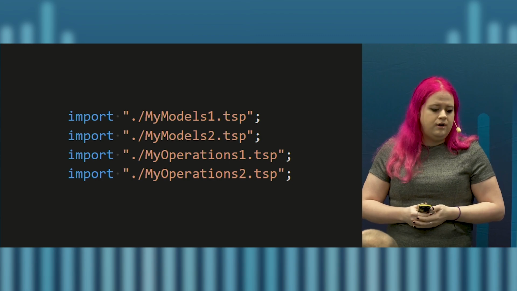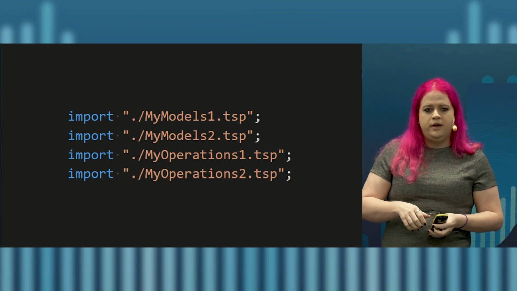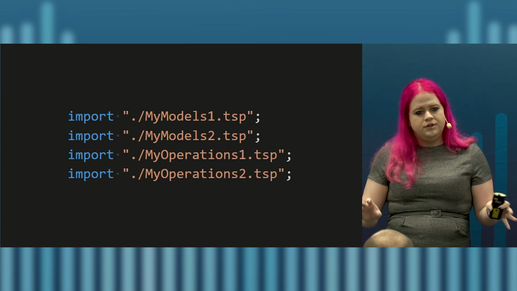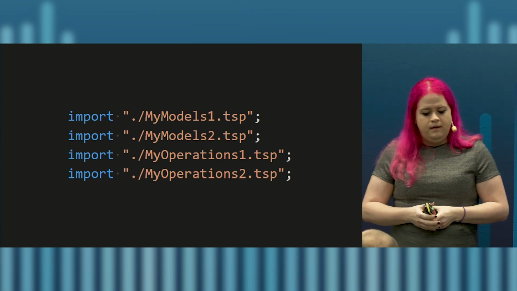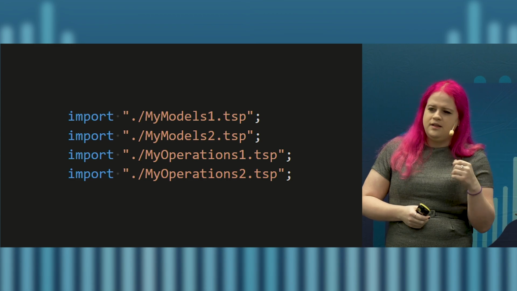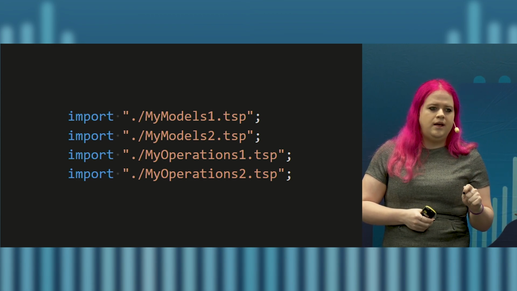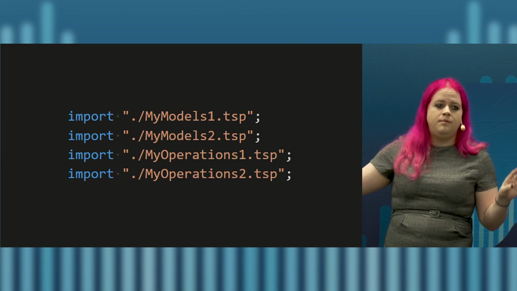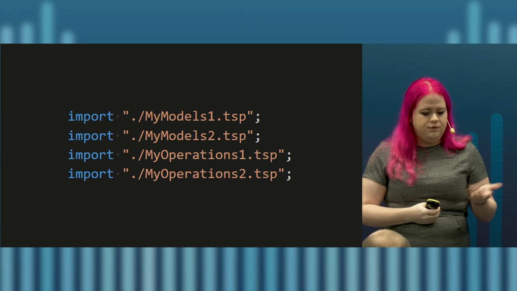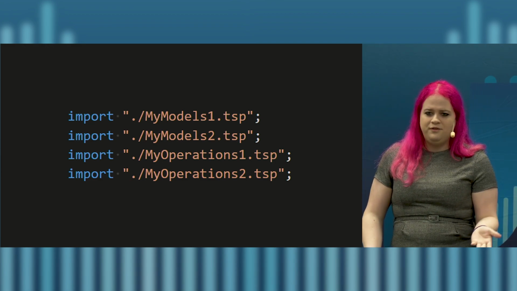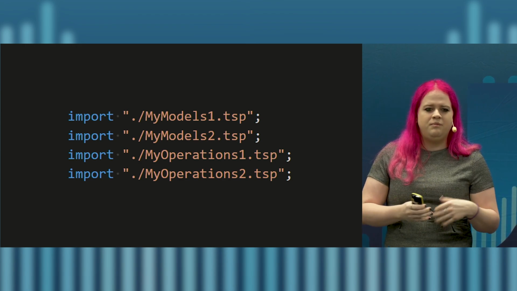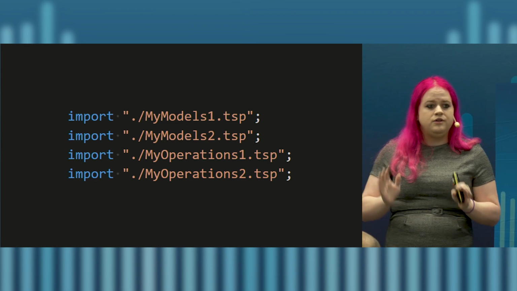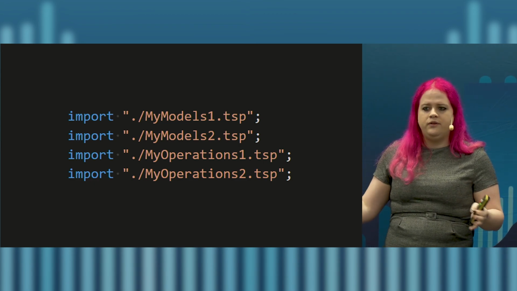The fourth concept are imports. So in this example, I'm importing files from different locations. These are concrete files. You can also import libraries as well. So this is kind of one of the killer features, actually, because it allows you to split up things in a logical way, including into separate packages if you want. So with OpenAPI, you just have this gigantic YAML file. It's kind of hard to split up, theoretically possible, but it's not really meant for that. And with Typespec, that's a first-class function. It's just meant for this in the first place.